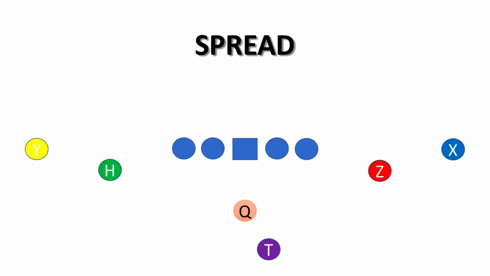Okay, the first one we have here is spread. Spread is our base formation. Every single play in the offense can be ran out of spread. Okay, so everything that we install, it's in spread. If it's a two-back concept, you can still run it out of spread. You just run it and have a Q tag on it, so the quarterback is carrying the ball and the tailback knows he has the fullback's job on the play. And we'll get into all that later with the plays and stuff.